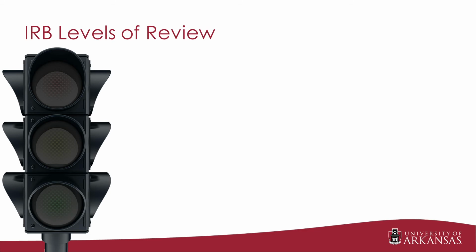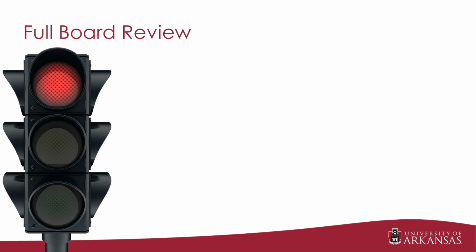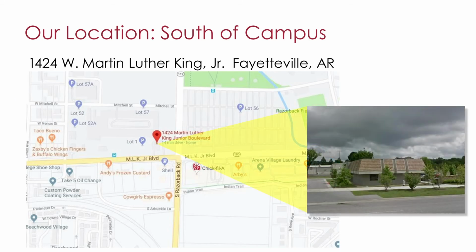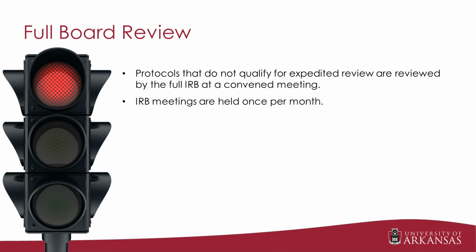Now let's move to the final level, the full board review. Projects that do not qualify for exemption or an expedited review need to go to the full IRB. These meetings are held at MLKG at the corner of Razorback Road and MLK. IRB meetings are held once a month. Protocols must be received at least 7 calendar days prior to the meeting. The date for the next meeting can be found on the Research Compliance website.